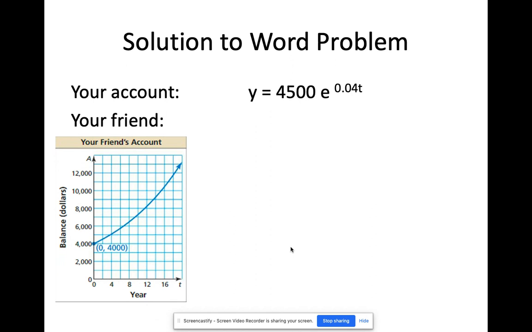Let's answer this. Let's go back to your equations and your friend's graph. So for the principle, yours is when t is 0. So this t is 0. e^0 is 1. 1 times 4500 is 4500. So that's the base money that you have. While looking at your graph for your friend, when x is 0, look at the arrow. It starts at 4000, right? So basically, you have a bigger principle in the beginning than your friend.